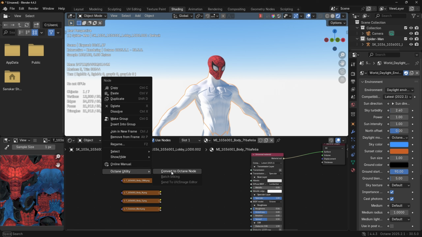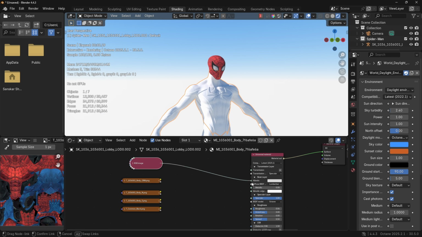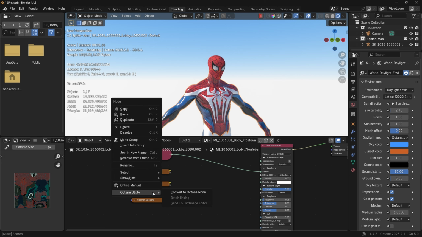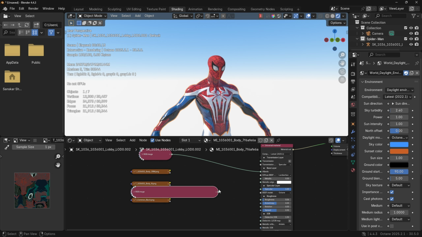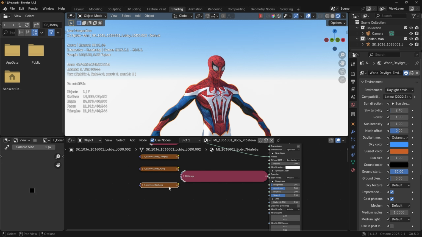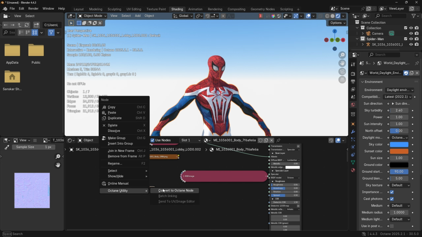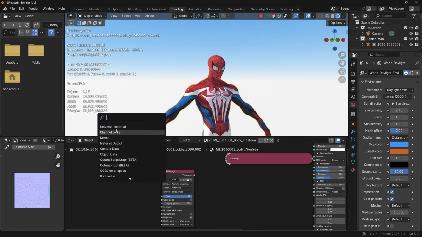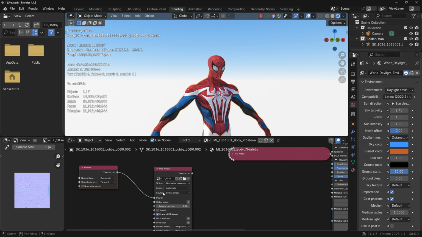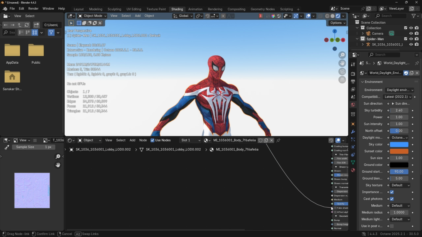Again convert this diffuse to diffuse, albedo. We will convert the ORM later. We will first convert the specular and connect it to this specular thing, and then we don't need this common black thing. We will convert the normal, and first of all for normal we need to add a normal map. Connect this texture to power and change from world to tangent, and connect this texture out to normal.